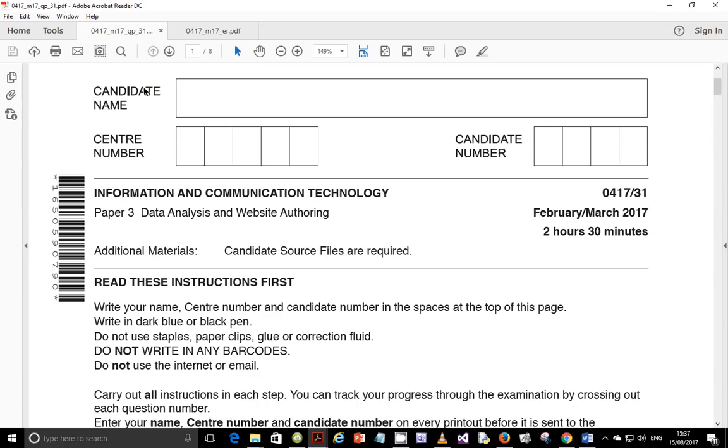So this report highlights some of those things. It may not be in full, but it picks out most of the things that are critical if you're to get full marks on a particular question.